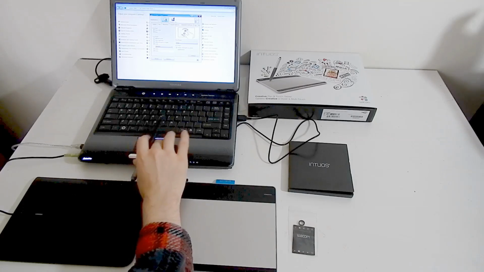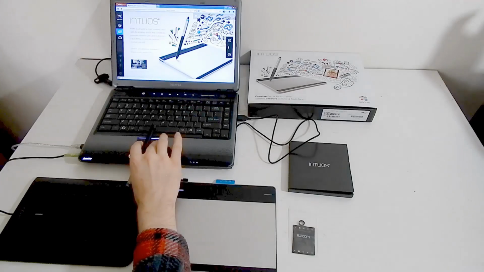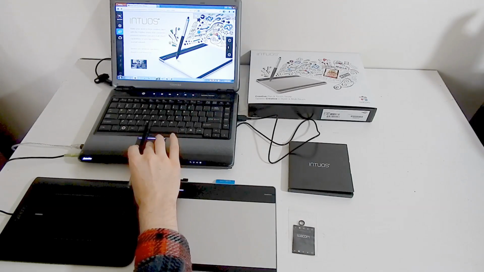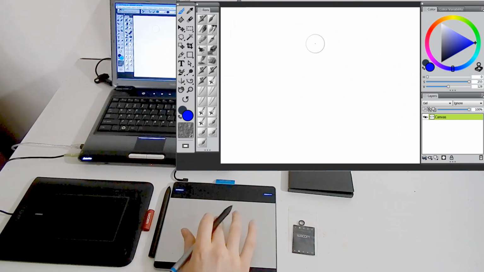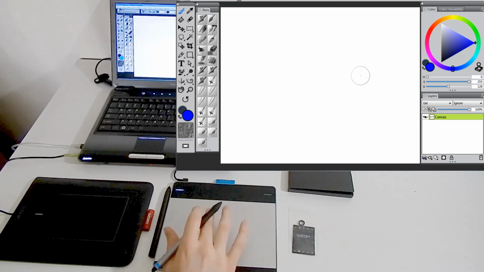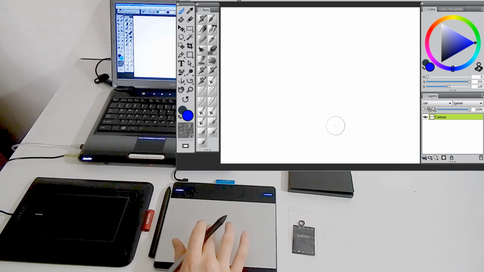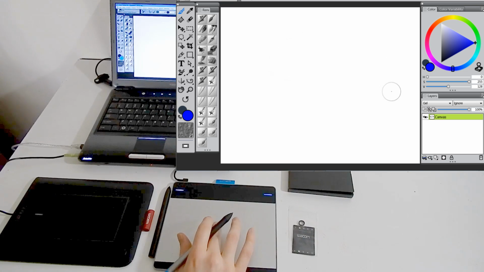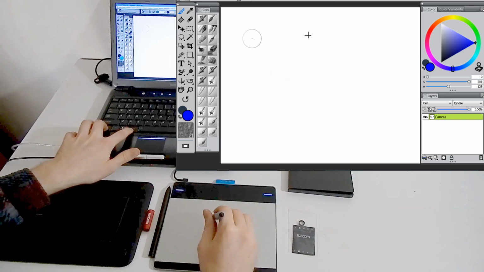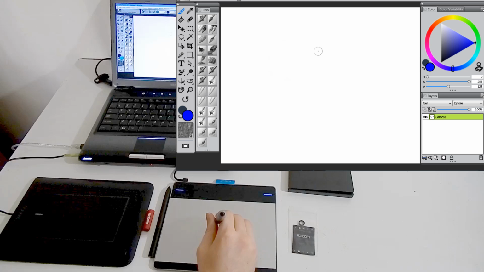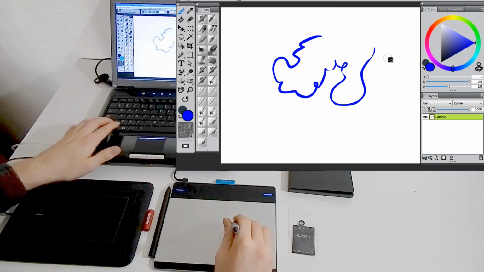We'll take a look real quick at the last part of this review, which is how it works with Corel Painter. I have this custom scratchboard tool here, and I'm just getting used to using this trackpad. I know I keep going back to the one here because this is kind of a new feature, so I haven't quite wrapped my mind around using it all the time. I'm going to use a keyboard shortcut to resize my pen, holding Control and Alt. Now I've got a nice pen size that we can see, and I can draw some test lines.